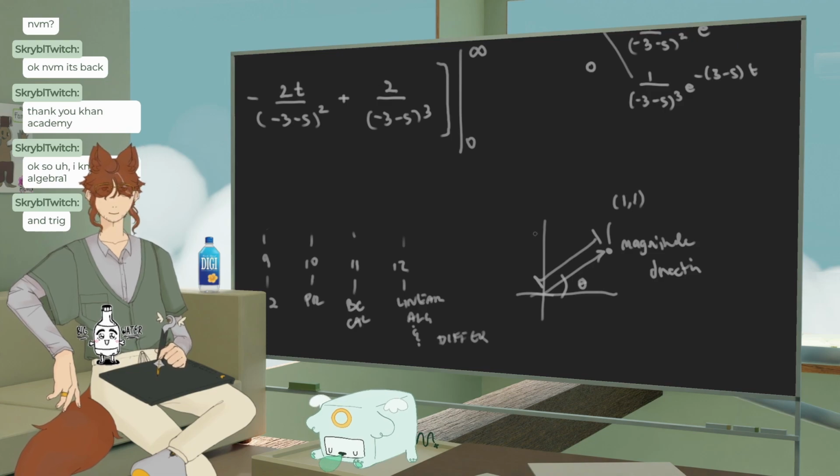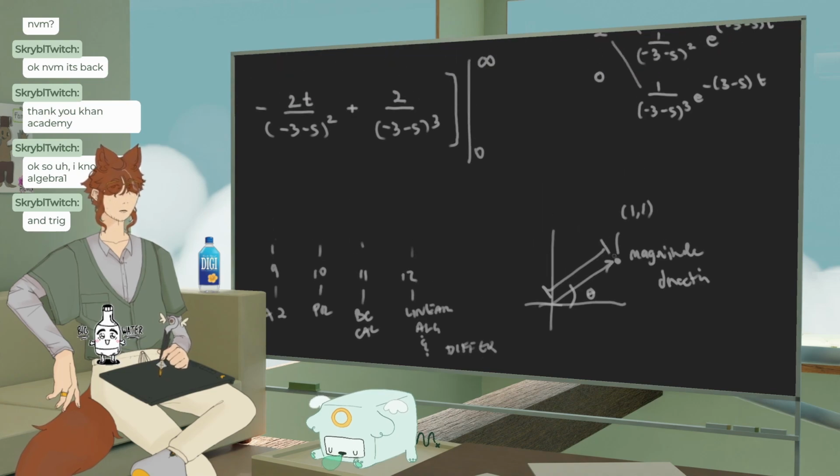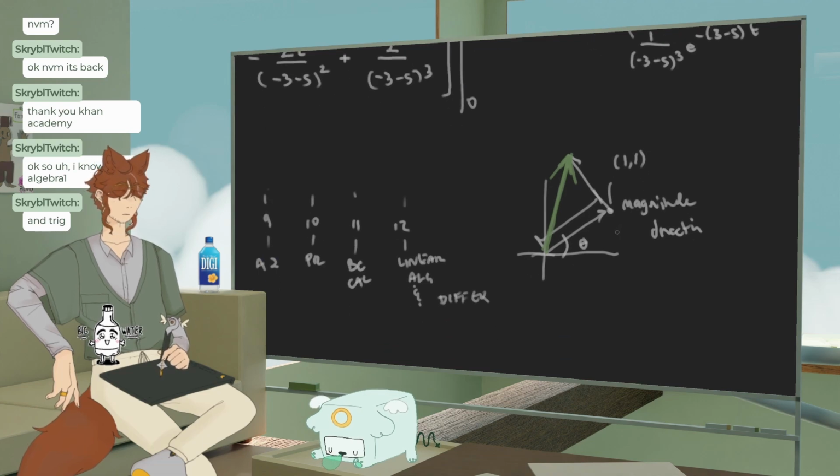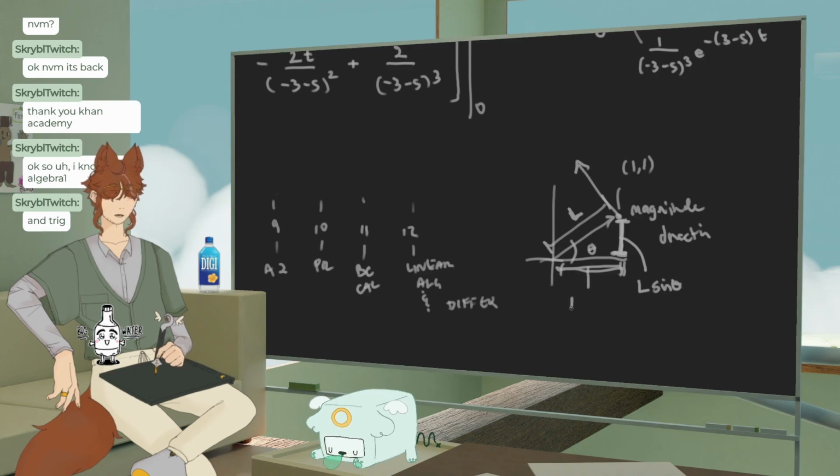Because we know trigonometry. And the thing about vectors is when you're trying to add vectors, you're trying to say, if we have this arrow pointing this way and this arrow pointing this way, what's this arrow pointing this way, right? There are ways that we can use geometry to prove that, but it comes from knowing how to say, I know that this length right here is L, this length is going to be L sine theta, and this length is going to be L cosine theta.